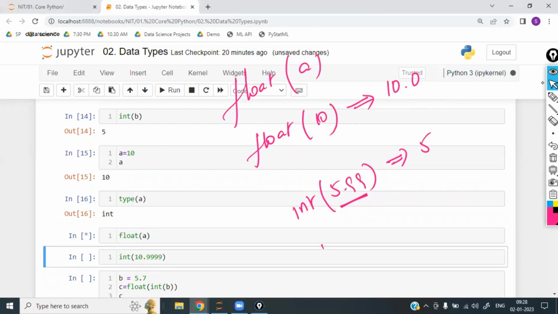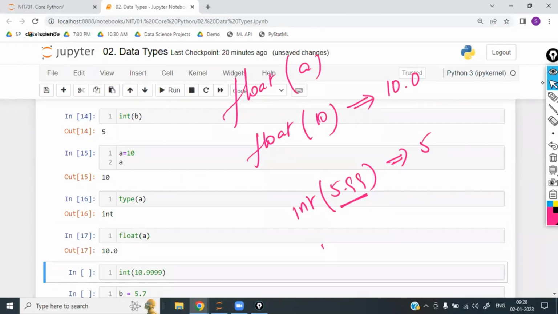So see here, I'm going to get the answer as 10.0, right? So in the backend, it is going to fill the value like this, and after filling the value, it will check. For example, float of SRK, if you ask for that, it will throw an error. This is not a number. I can't keep .0 for SRK. This is not possible, so it will throw the error. Whichever is possible, after keeping .0, that makes sense, it will bring it. It will only add .0. That's it. Nothing else.